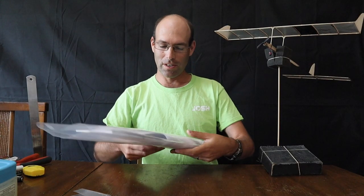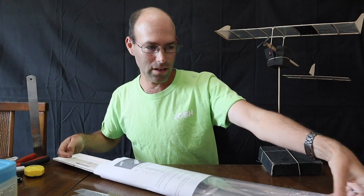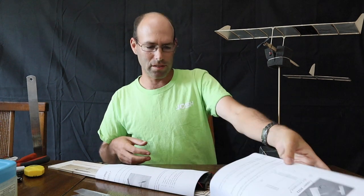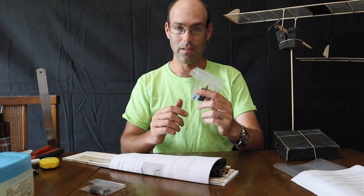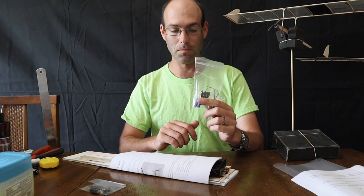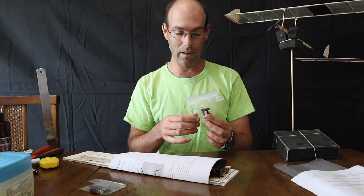Alright, so let's look at the contents of your Zapper kit, and we'll go through the inventory of parts. There are a couple important things that we'll need to cover. Bear in mind the parts for this airplane, there are some very fragile parts, and once you've opened the kit, you're responsible for those. So if there is actually a defective part, you fire it up and it's not working, we can cover that. But the fact is that these power systems are very fragile, so if you break a wire off, you have to buy a new one. We cannot cover anything of that nature.